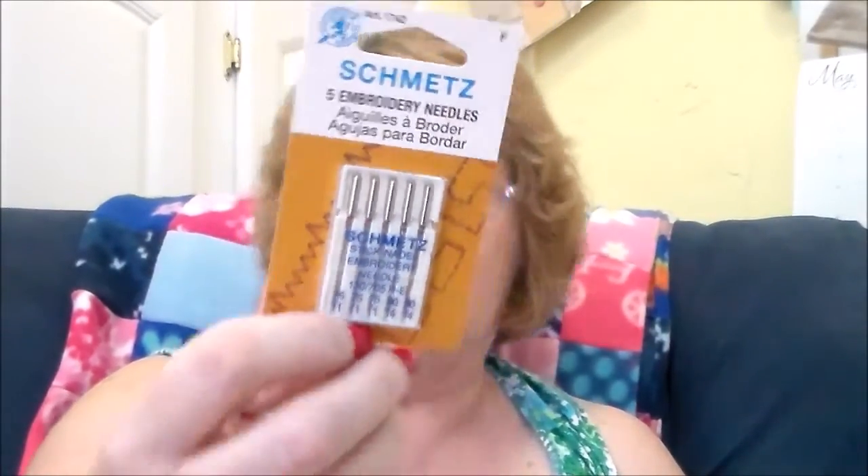I got sewing machine needles: two for my overlock machine — my serger — one for jersey fabric or knits (ballpoint), and embroidery needles for when I'm doing embroidery on my machine. I also got these tassels and they are so cute — they're little, good to make key chains with leather. Colors include blue, white, purple, black, rose, navy, mint green, mint pink, and rust and orange.